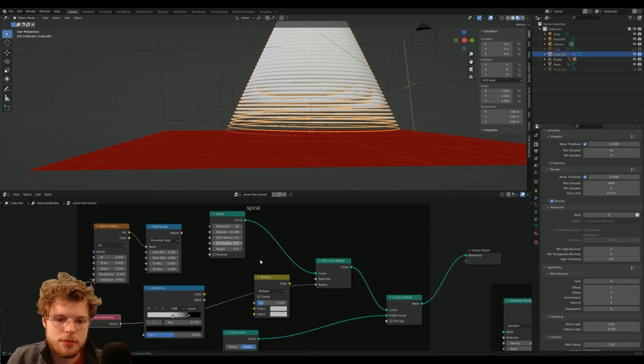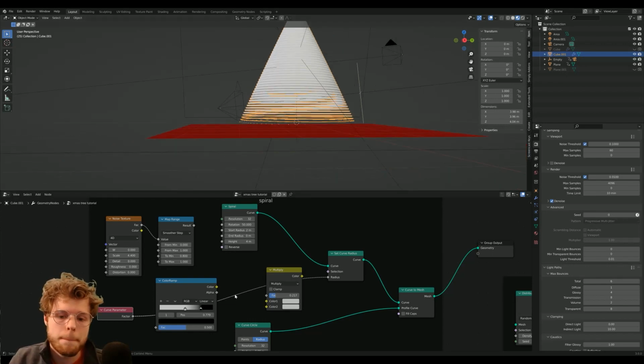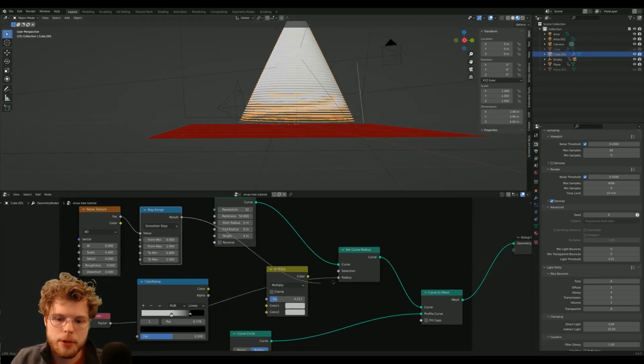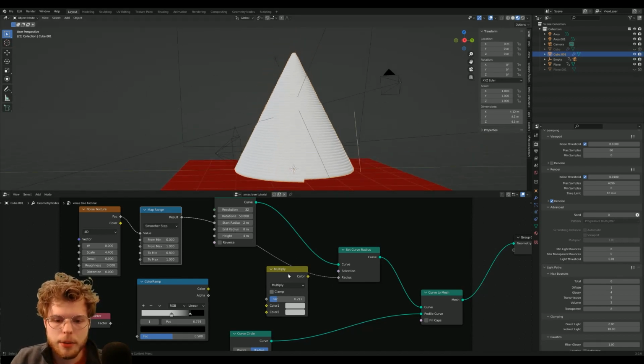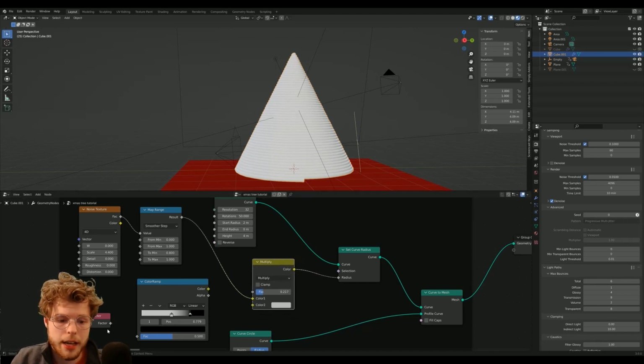And of course, you could mess around with reversing this. Well, that reverses the direction of the spiral, not the thing, so you don't want to do that. So I'm going to put the map range back in there, and so we have this nice thing. What we're going to do is take this parameter, and yes, I just accidentally clicked this multiply into place. We're going to use that to mix this curve parameter, you know, this color ramp where I've switched the colors.